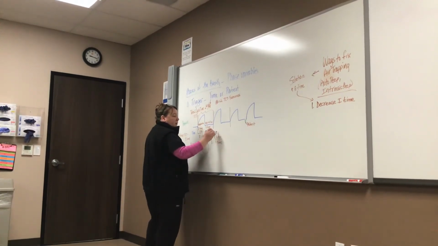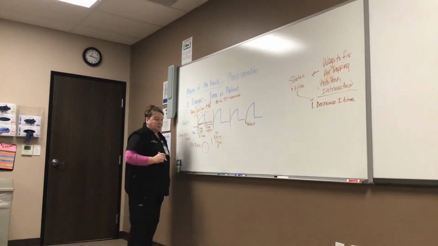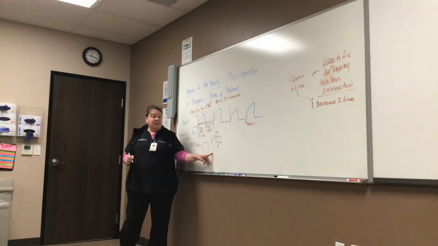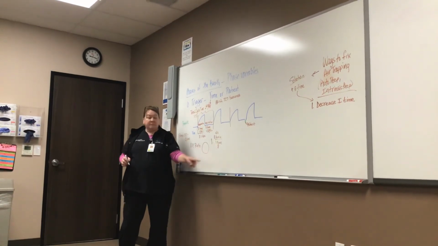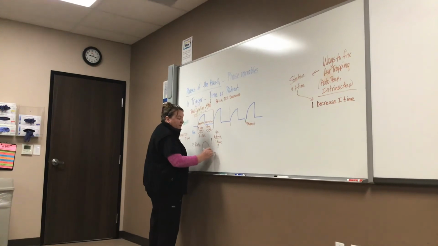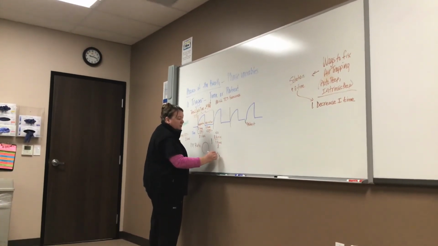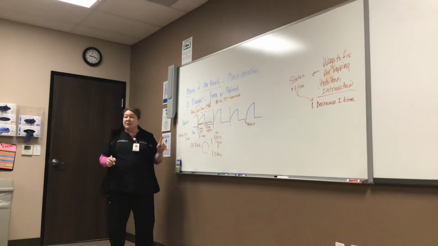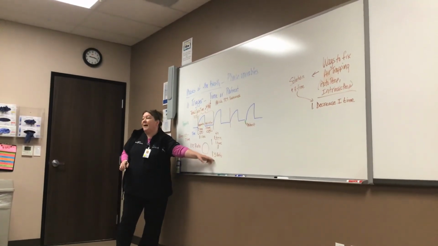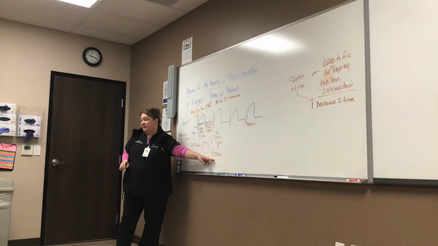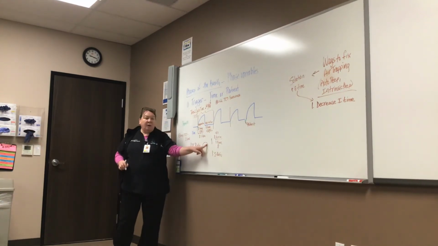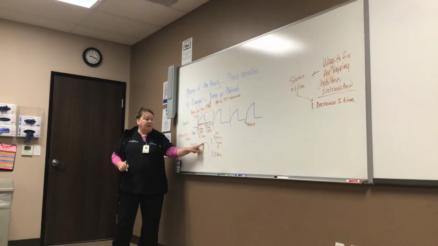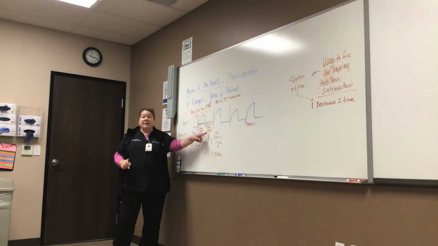So if this was 4.0 and this was 0.8, I'm trying to make easy math. What is my ratio? 1 to 5, because 0.8 goes into 4 five times. So that would give us a 1 to 5 ratio. But don't get confused, because a lot of people say ratio and they go, my E time is 5 seconds, and it's not. These are pieces of the pie. So one part is dedicated to inspiration and the other 5 are expiration. I time and E time are in seconds.